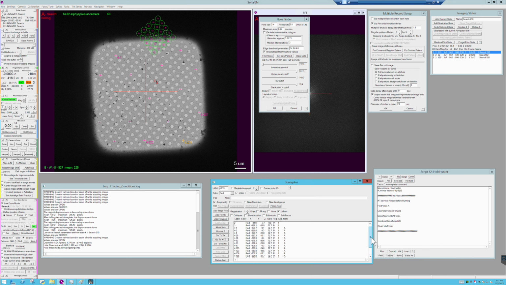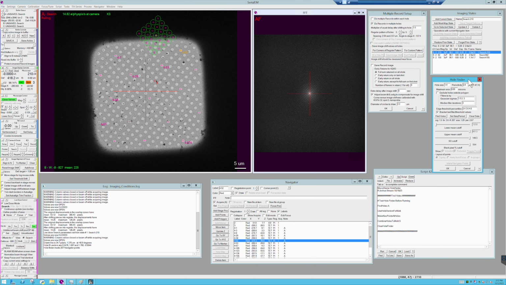After it finishes, it should look like this, with points added over the quantifoil holes in a 5 by 5 regular pattern. As an alternative to using the hole finder, you can manually add points to the search image and mark the points as acquire in the navigator. I will sometimes do this if I want to do a quick data collection.